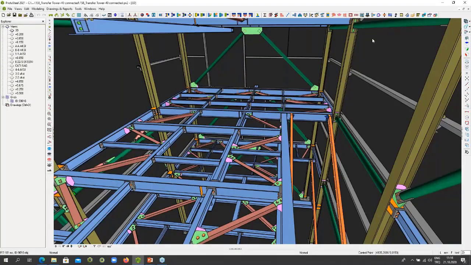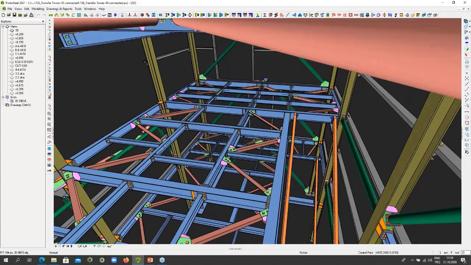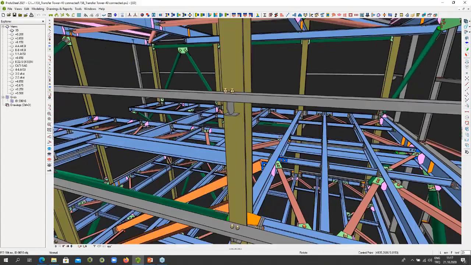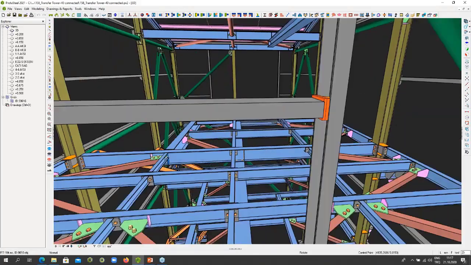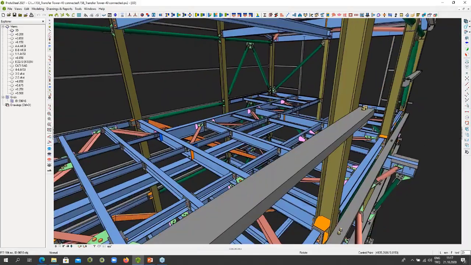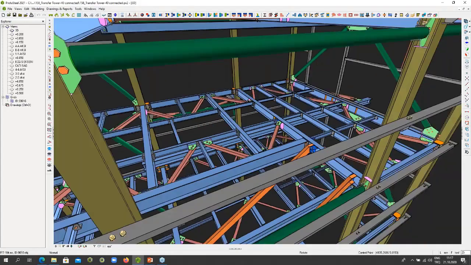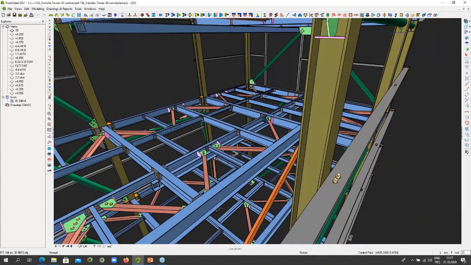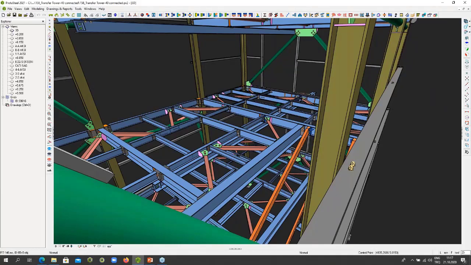So here we see ProtaSteel. Now, what is ProtaSteel? Let me start by repeating what I just said a while ago. ProtaSteel is a steel modeling and detailing software. By modeling, I mean you can actually sit down and model your entire steel structure right down to the nuts and bolts. So as you can see on the screen, you do see nuts and bolts on the screen. You see welds on the screen. You see cuts on the screen. You see the steel beams and everything being modeled right down to the final detail. So this is the kind of environment which ProtaSteel provides you.